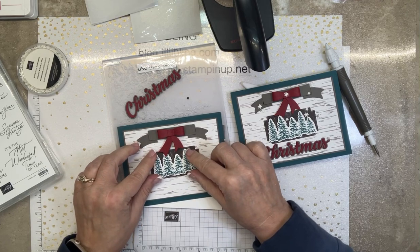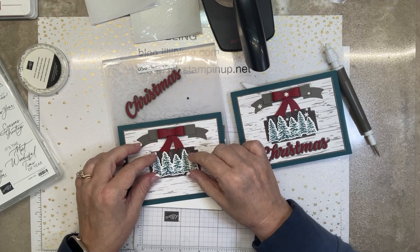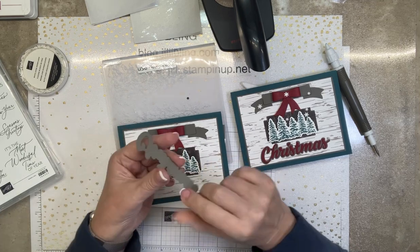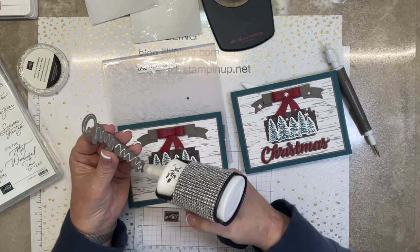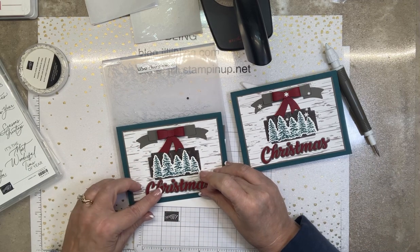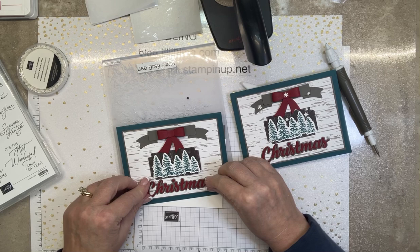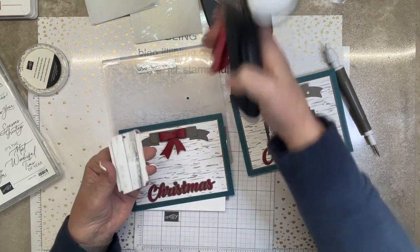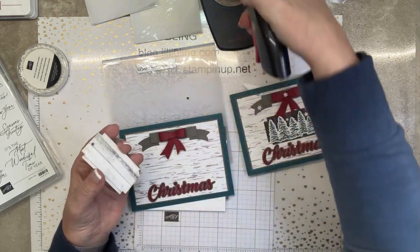This is going to go here. This time, maybe I'll have the ribbon go over, no, because trees are the focal point. And then Christmas goes right down here, and that goes flat. Right in the middle. See, there's not much room. Okay, so now I'll put this right in the middle. That's why I went on last, because the alignment of these elements is kind of tight.